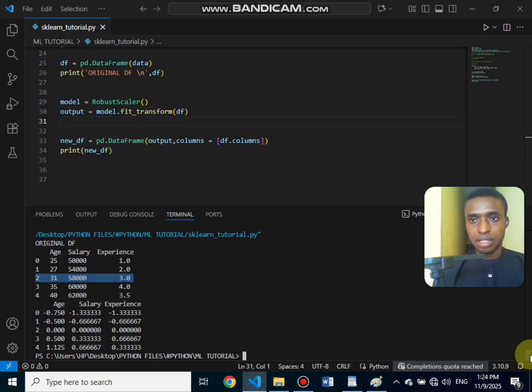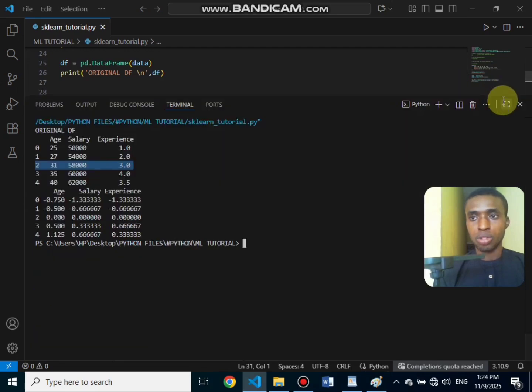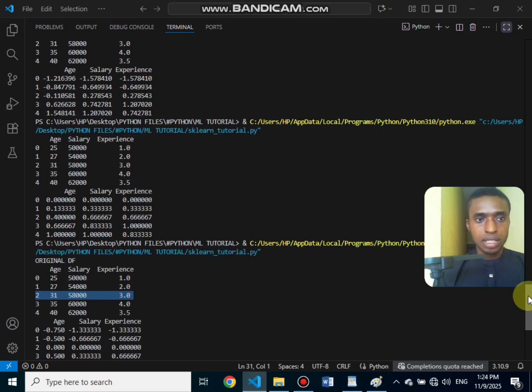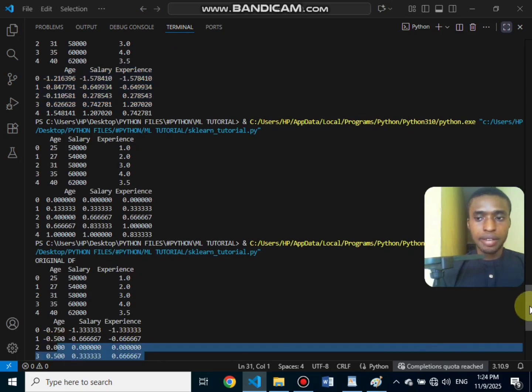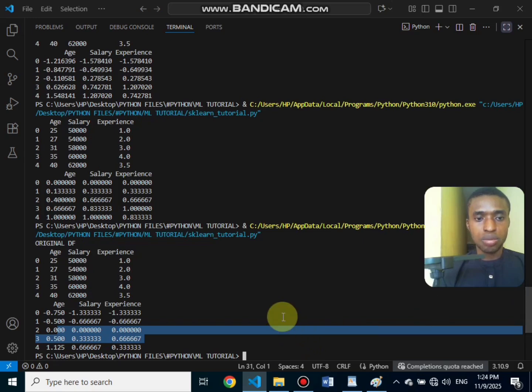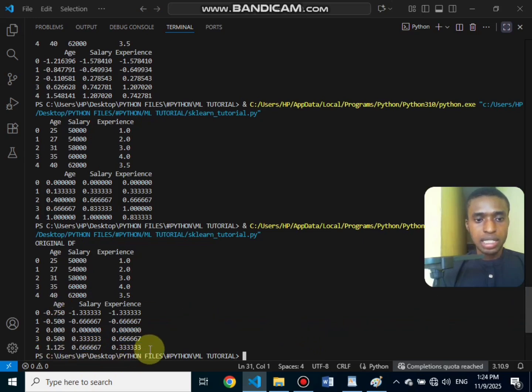So let's go back and look at some of the formulas. Let's see the output of the scalers. Okay, so this is the output of the standard scaler here, and this is the output of the robust scaler. Remember that the formulas tend to be a little bit similar. So let's look at this last element here, which is 1.125, but now when you come to our standard scaler, it is 1.548 something.